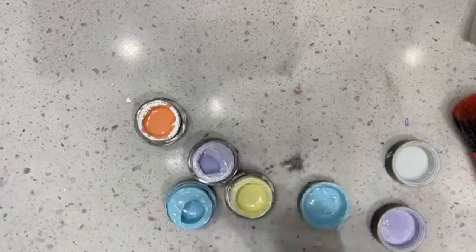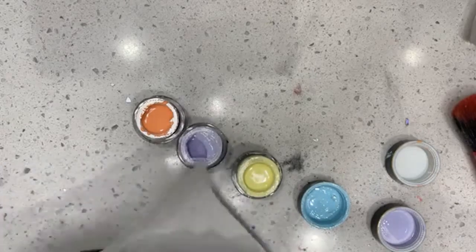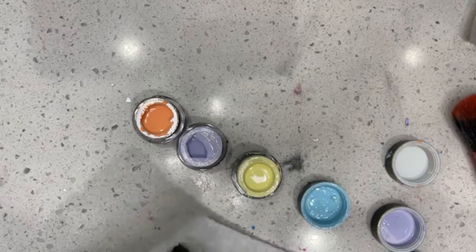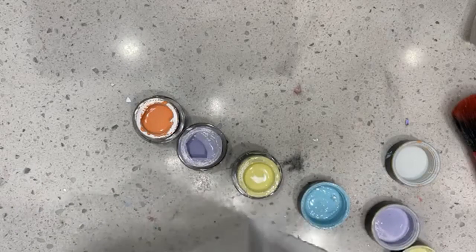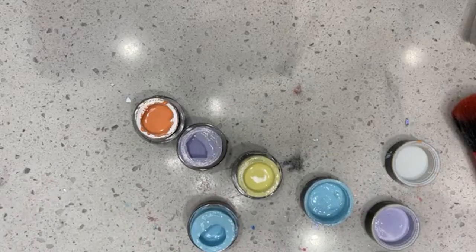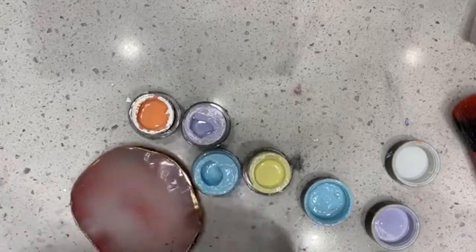Baby blue. I swear my staff uses these and they do not take care of them. Great, definitely gonna get yelled at. They don't close them properly, no, that's what happens.